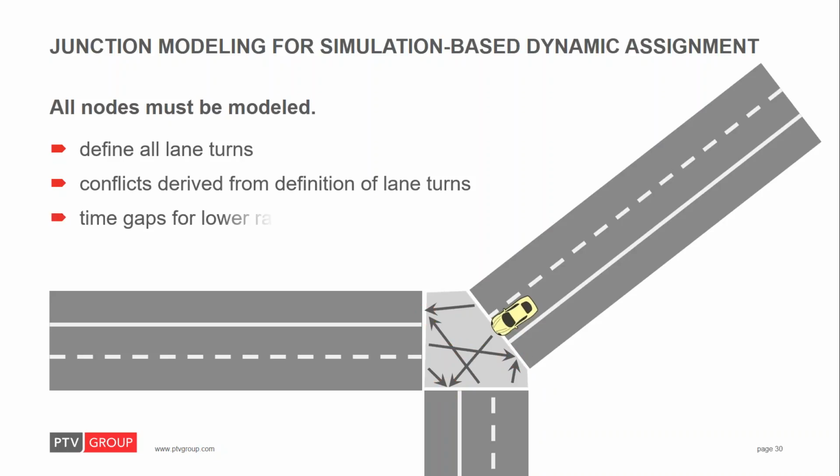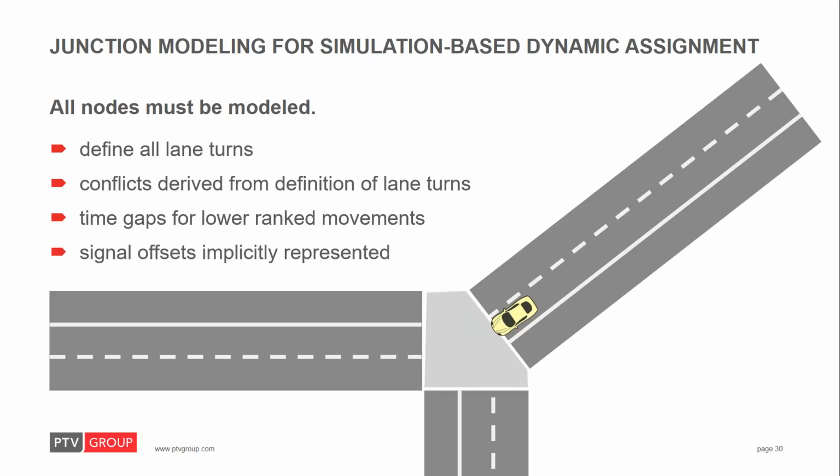So in SBA, depending on the control type and ranking of movements, standard values for the critical gap and the follow-up gap are set. The basis for these default values are well-known guidelines like the Highway Capacity Manual. If these values are not applicable, they can be overwritten by the user. And also offsets of signals are considered and determine waiting times of vehicles if they pass several signals on their routes.